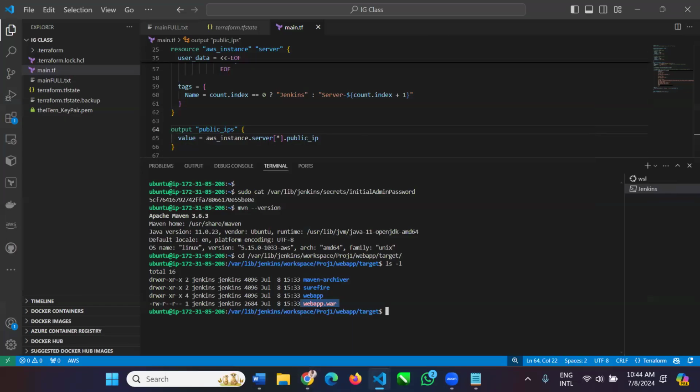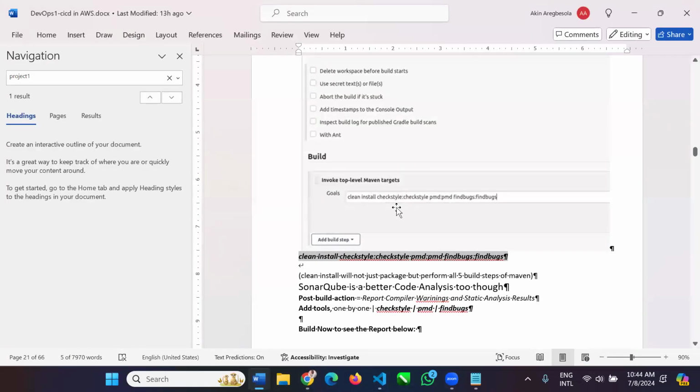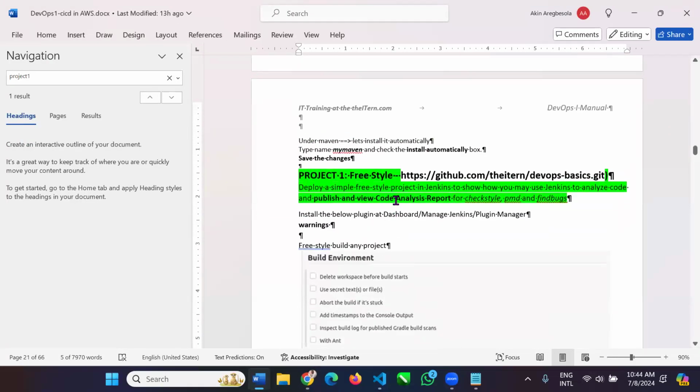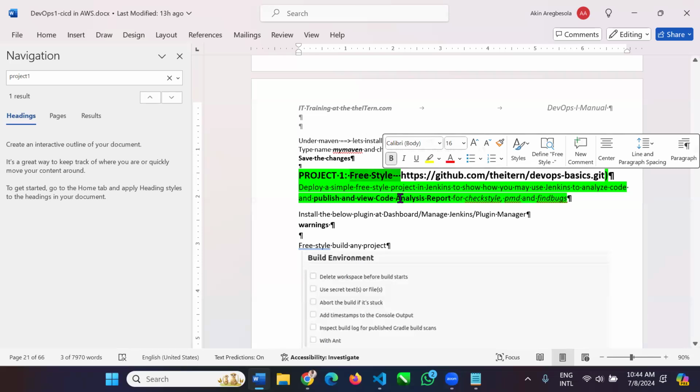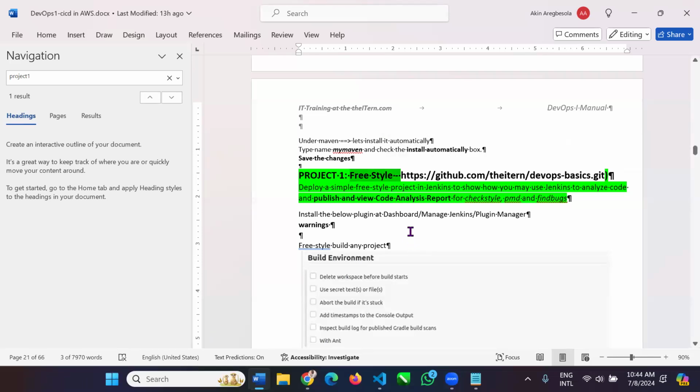All right, guys, so that's essentially the project for today, which was to use Freestyle to build Java code using Maven into an artifact. And in addition to that, being able to publish and view code analysis reports.